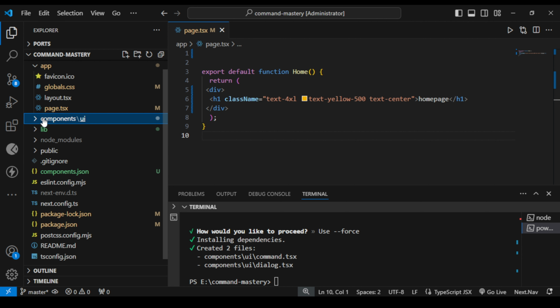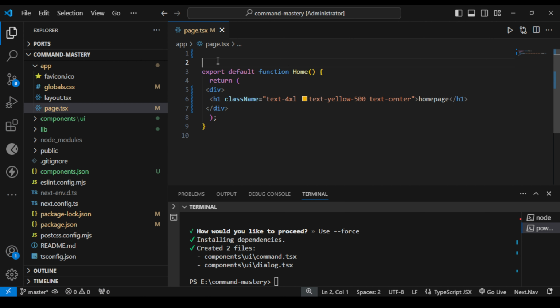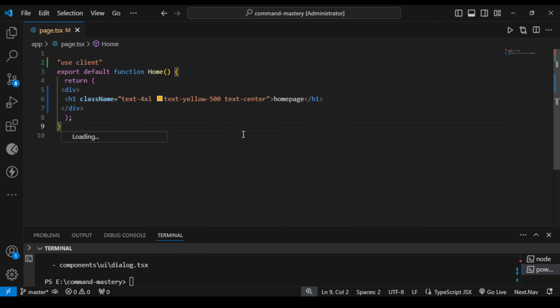Great job. You need to move inside the page.tsx. I'm going to mark this component as client. If you can just do this, say use client. It's going to be a client component. Great. I'm going to delete this div because it was just for actually testing purposes. Not this div, but this h1. So you can delete this one also. It was just for testing whether Tailwind is working.